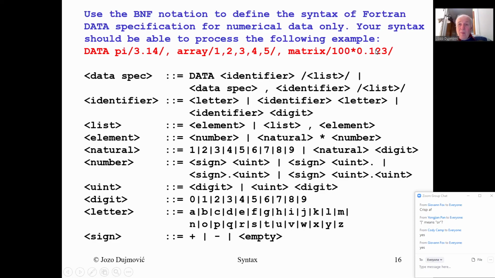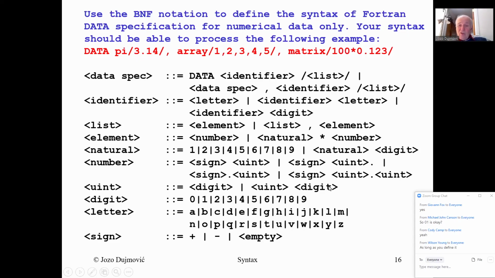And the syntax of numbers in FORTRAN is very liberal. So a number can have a sign followed by an unsigned integer. An unsigned integer is just a sequence of digits. So an unsigned integer is a digit, or an unsigned integer followed by a digit.